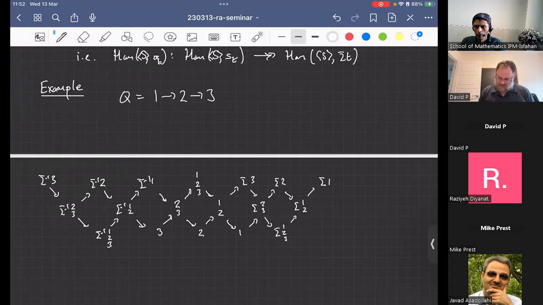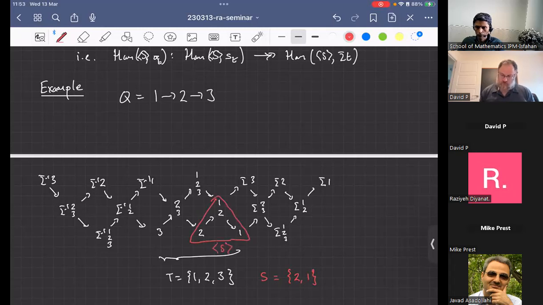So let me just take T to be the set of simples 1, 2, and 3. And I'm going to take S to be the simples 2 and 1. The extension closure of S is the additive subcategory with these indecomposable objects.